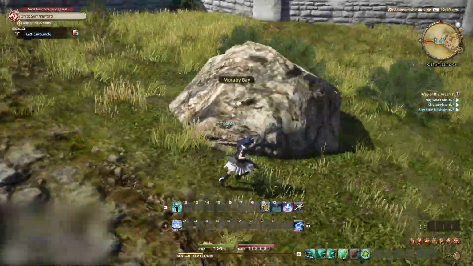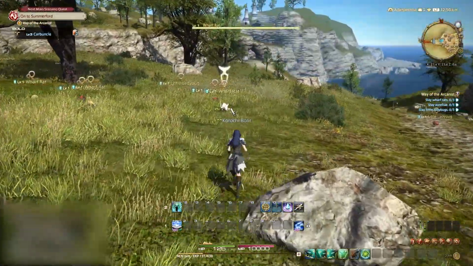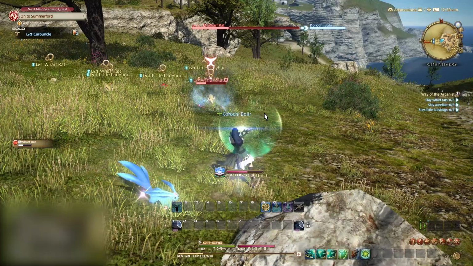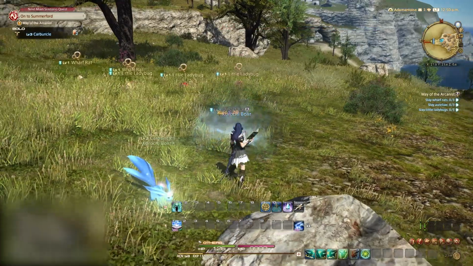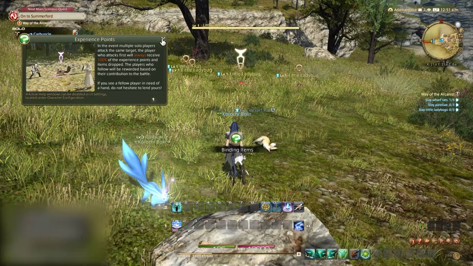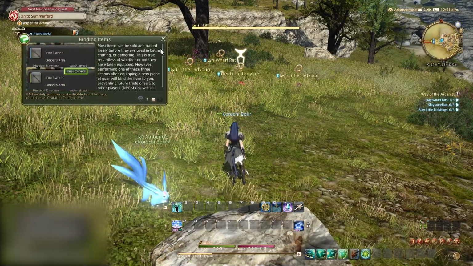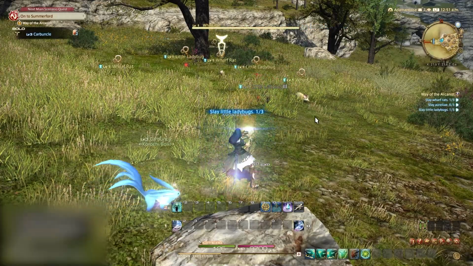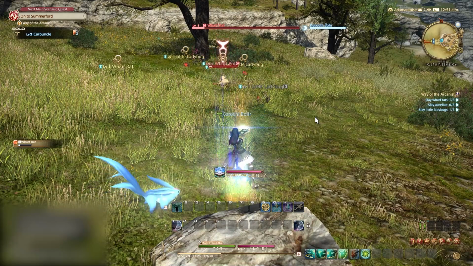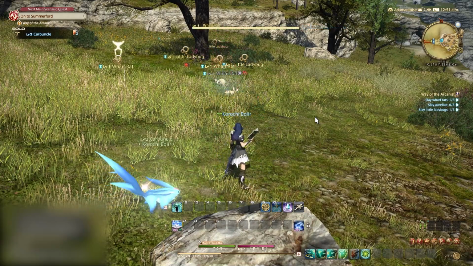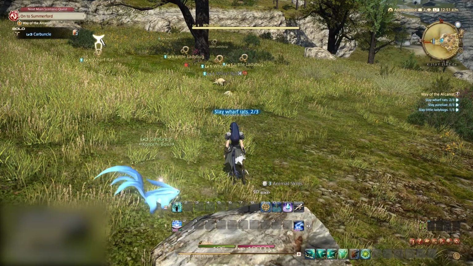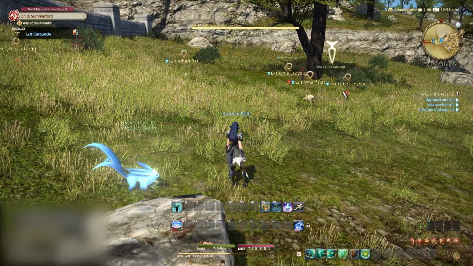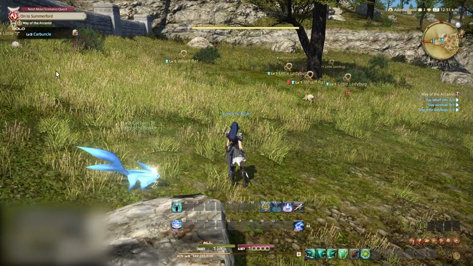The mobs that have this mark over their head are your quest target. So just simply left click on them and start casting your damaging spell to do damage. You can simply left click to target the mob or press tab to cycle through all the targets that are available on your screen. But tab targeting is a bit weird, so whenever you're on the open world, it is better to just simply left click on them to select the target you want to target.